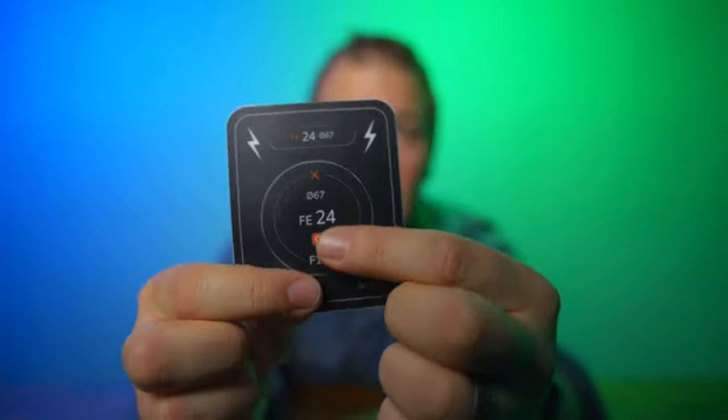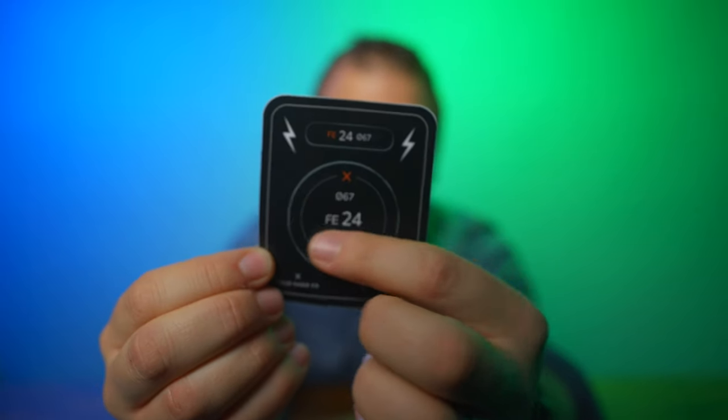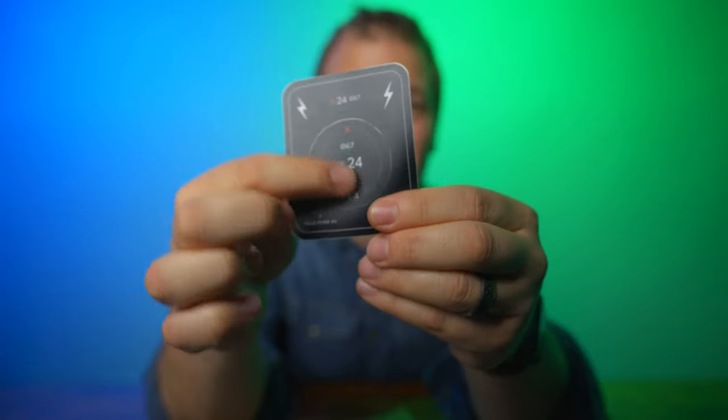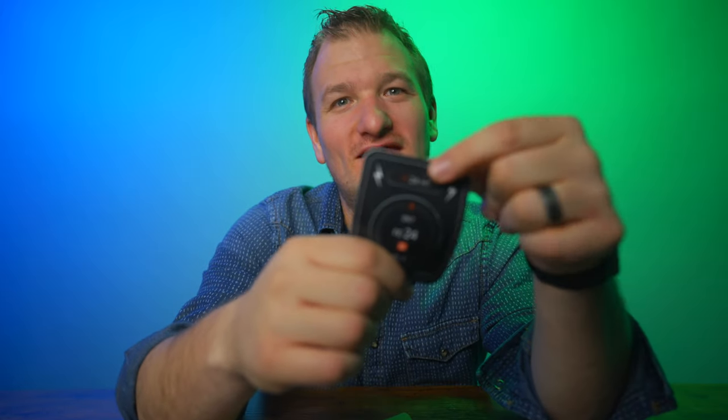I like a lot of these. You got this for the rear cap right here, the circle, and then this is for the front of the lens cap right here. This is a cool design. I've seen companies do the bottom one, but I've never seen them do the top one. So this is a nice touch.